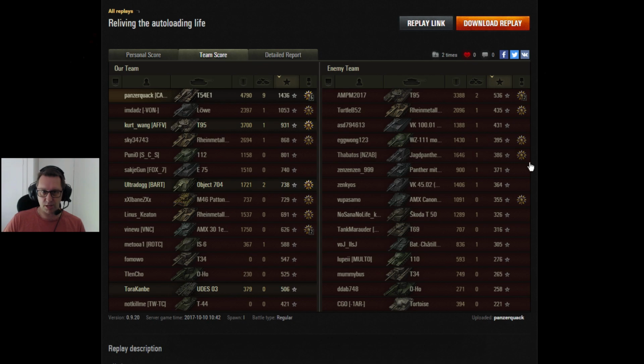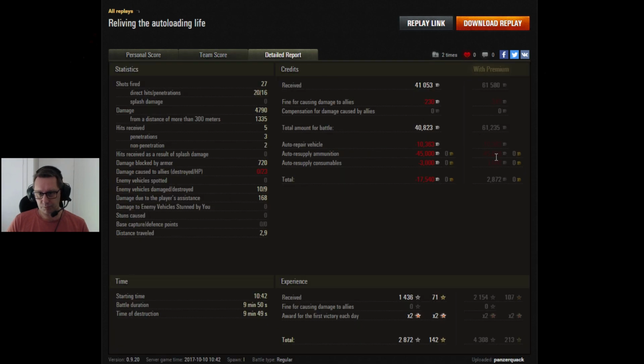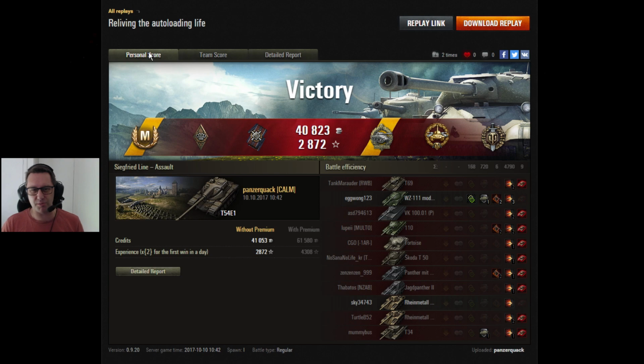4,790 hit points of damage. 9 kills, 1436 base experience. He fired 27 shots. 20 hits, 16 went through. Didn't seem to be that low, but in the end, an Ace Tanker. Cost him a few credits though, 17.5. Didn't fire that much premium. I don't know why it cost him that much for such an epic battle in the T54E1.